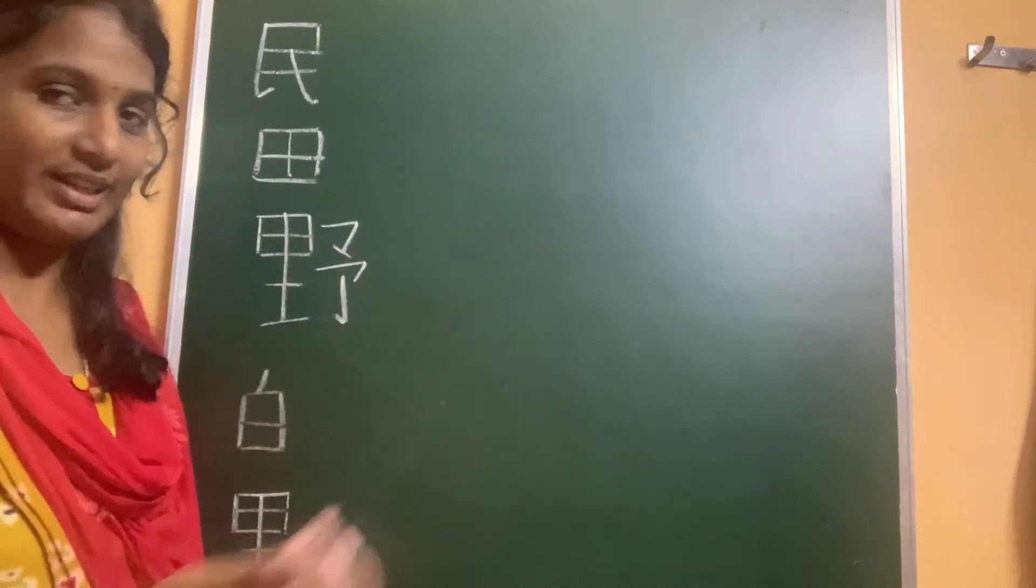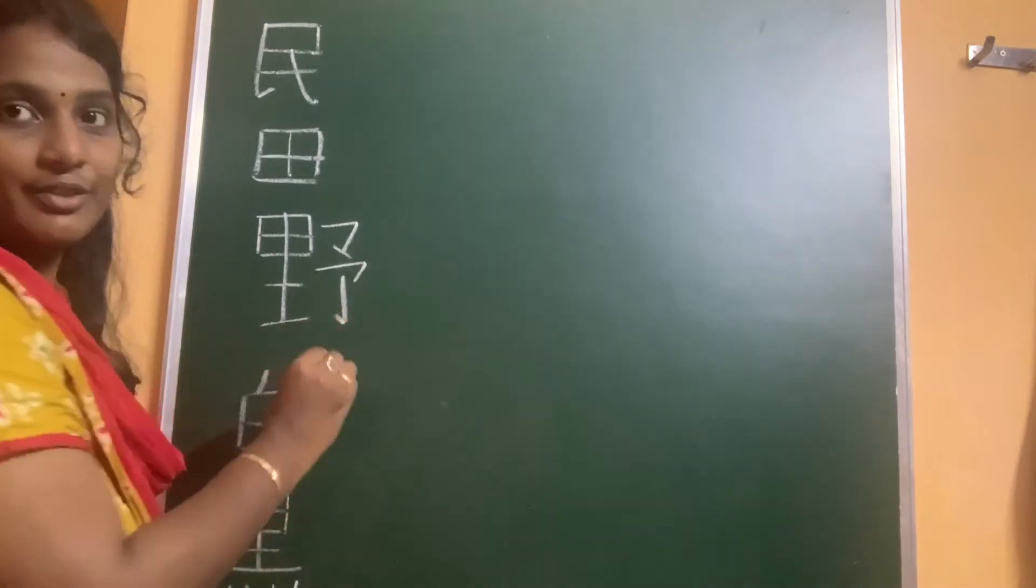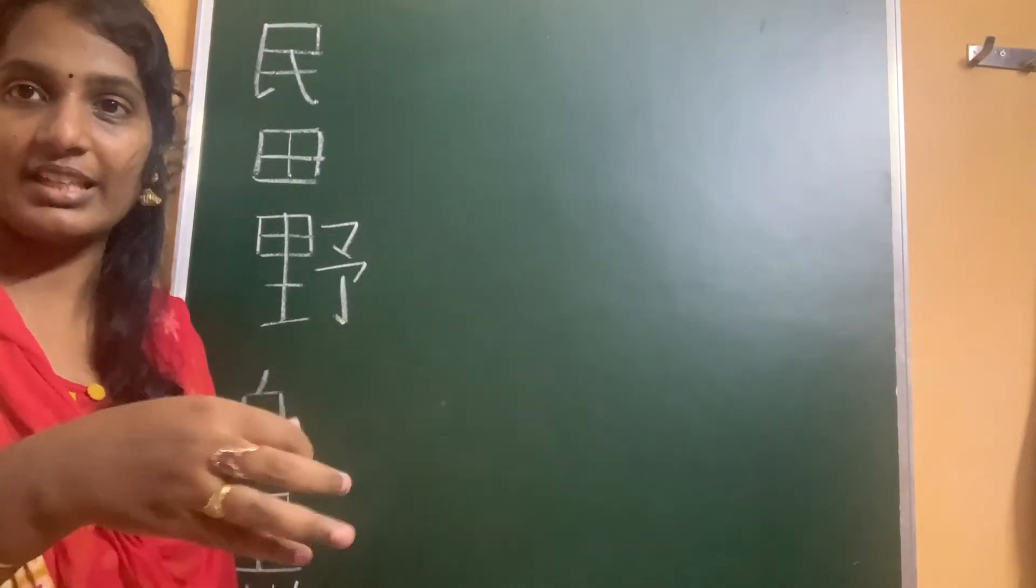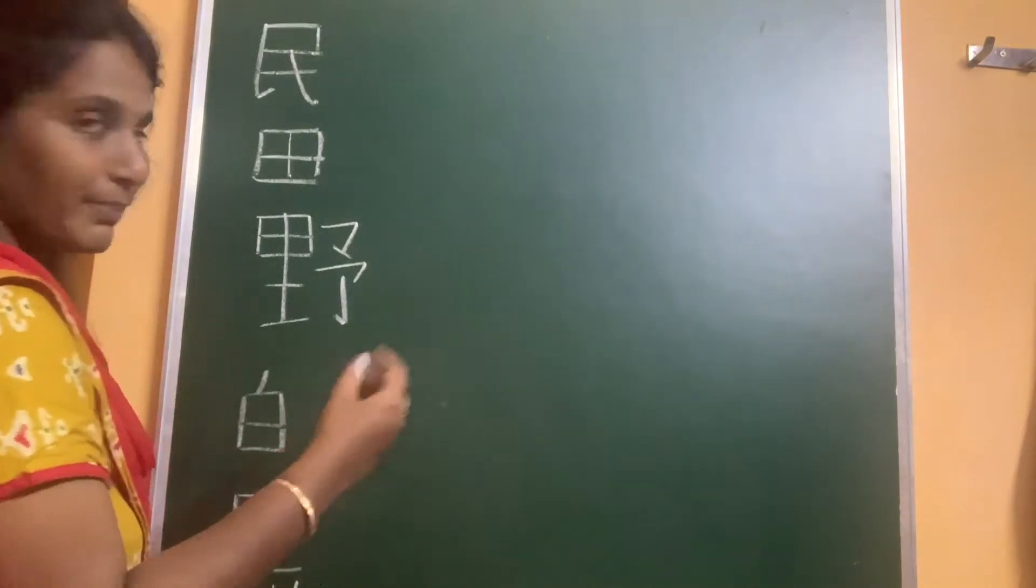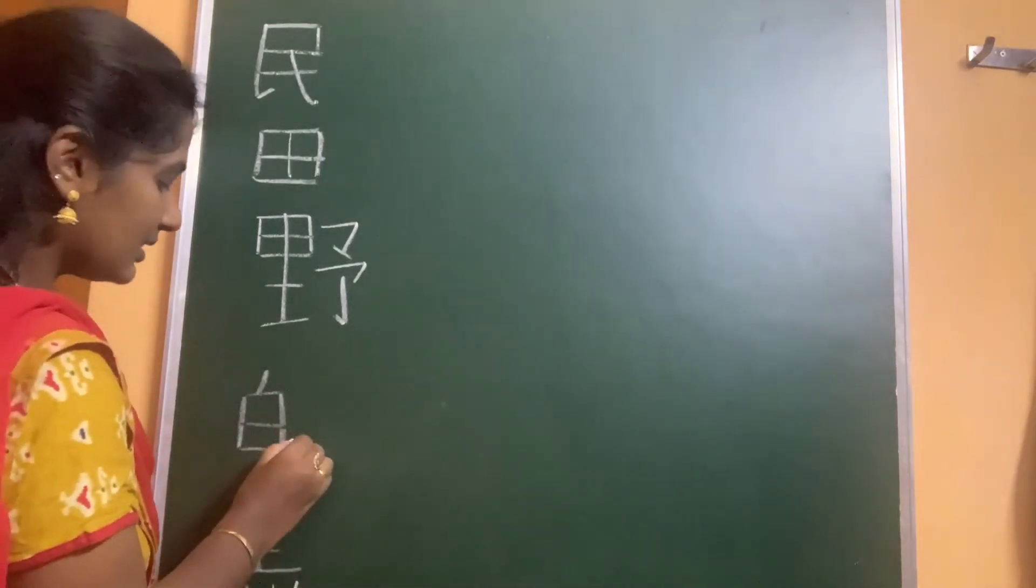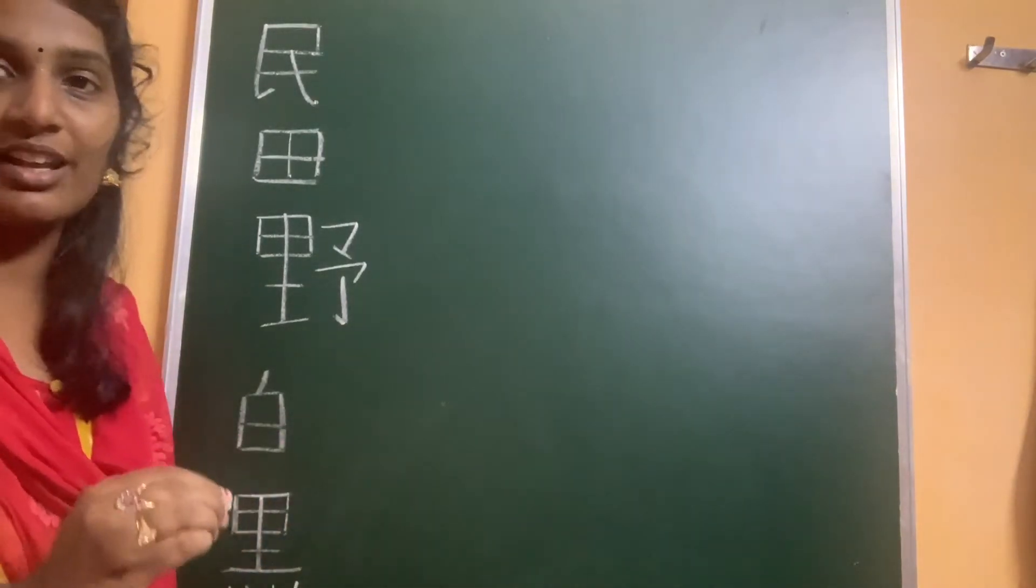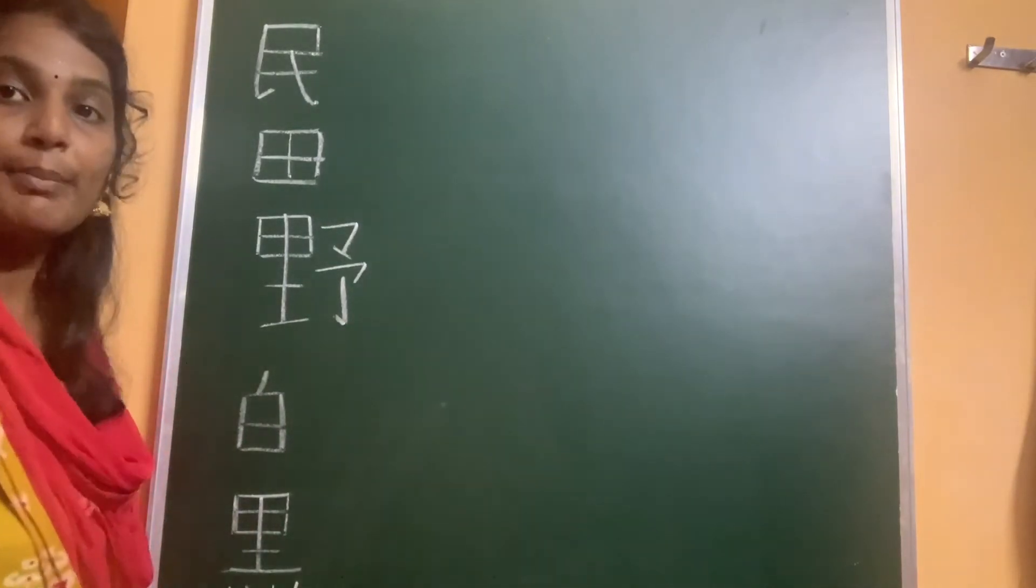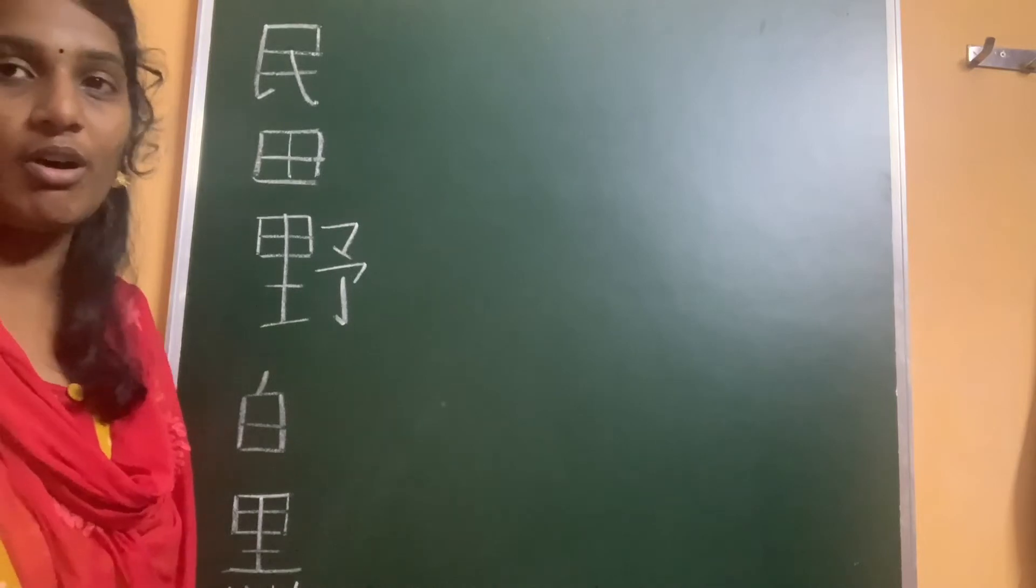Various fields we call it as this field. For example, bunya. Bunya comes under various fields and branches. This is the kanji for white color, shiro. And this is the kanji for black color, kuro or koku.